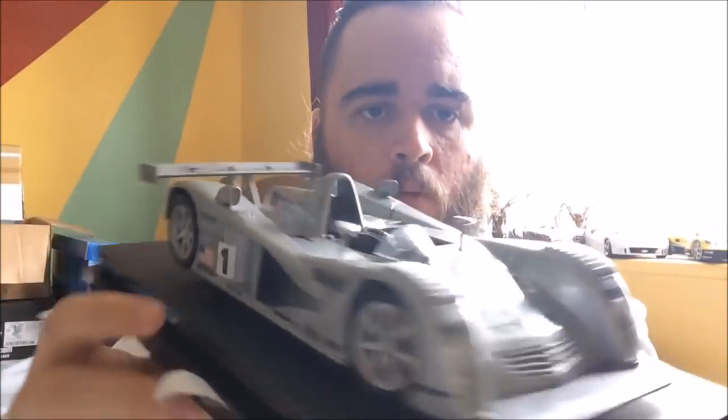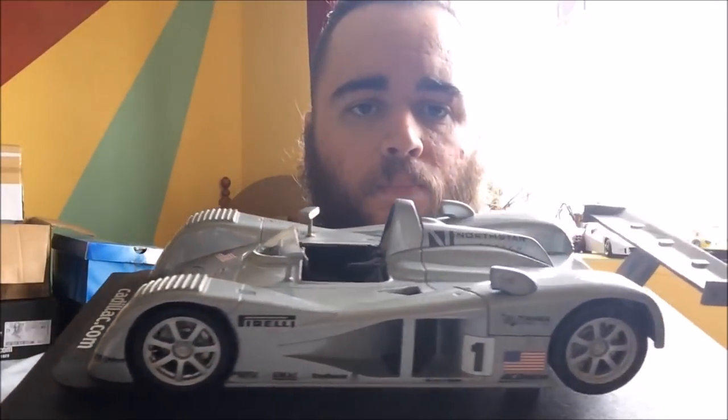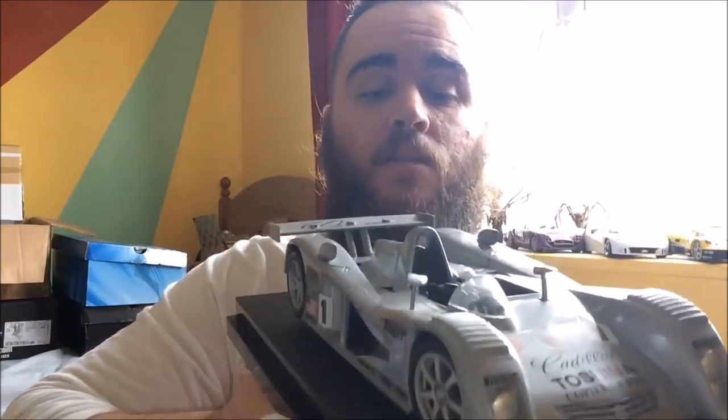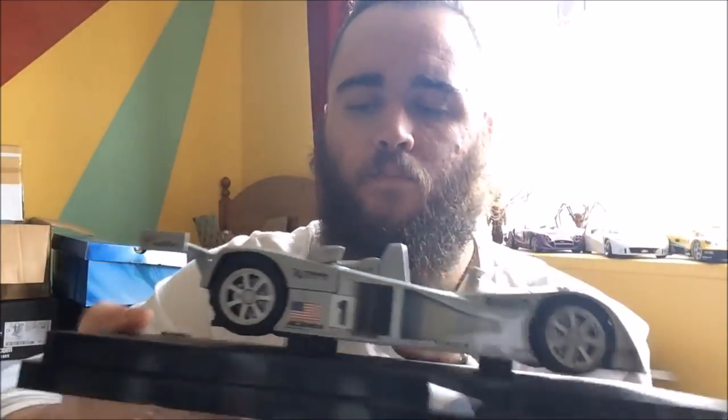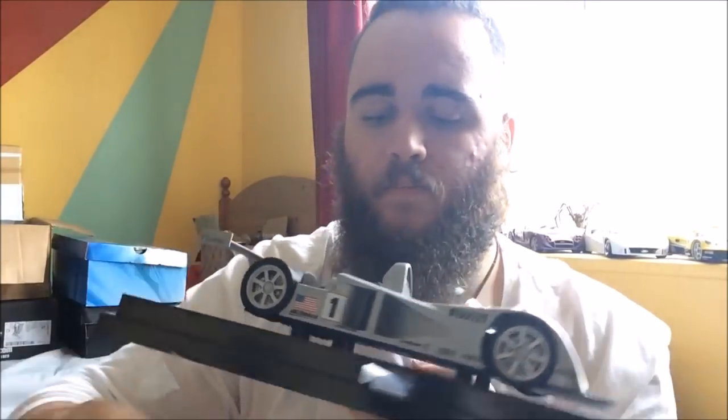Get some views of it instead of just yakking. There are a couple of different colour options for this one on eBay. There are silver and also there are black. I wanted to get a black one, to be honest, but the black ones were in America and the postage was a lot more expensive.